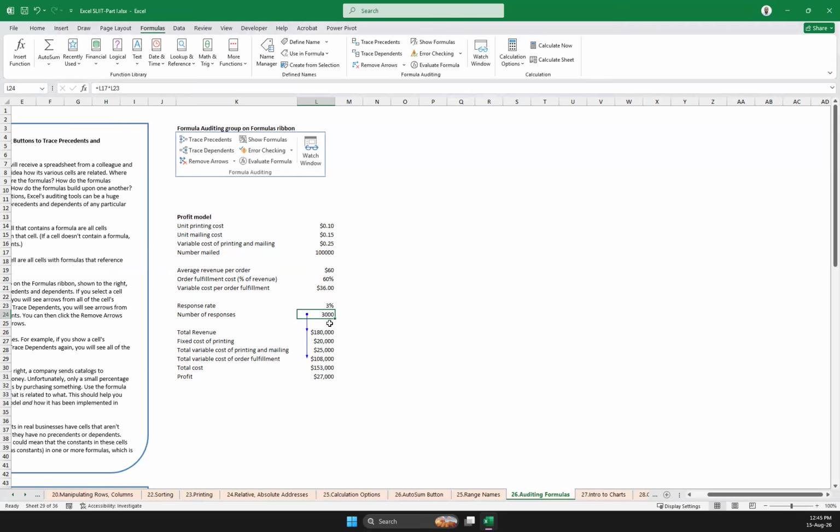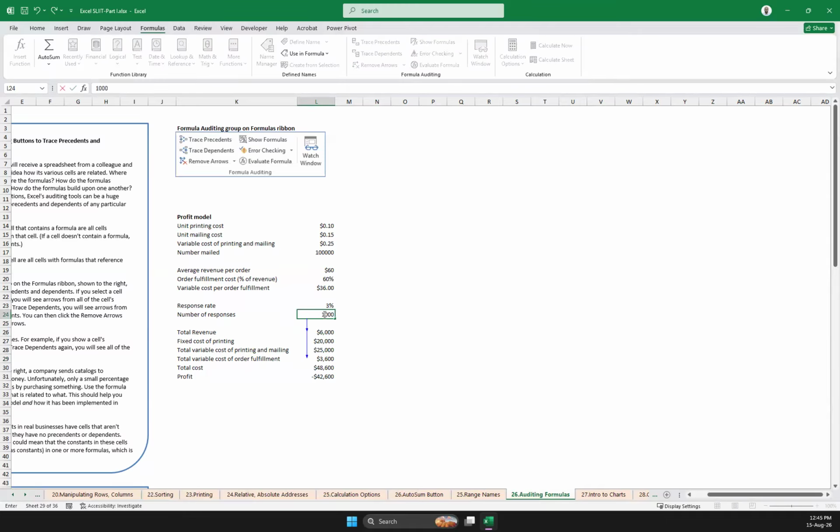If I change this into 1,000, for example, you can see these values have changed.